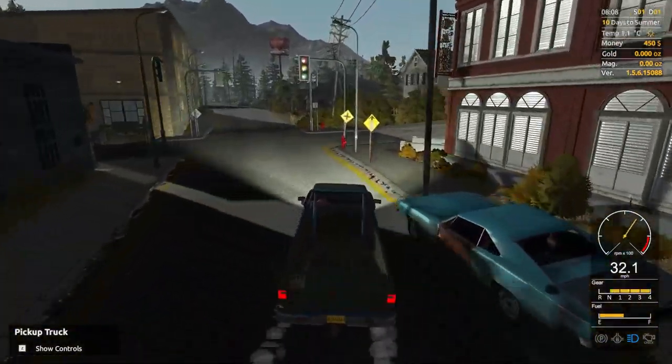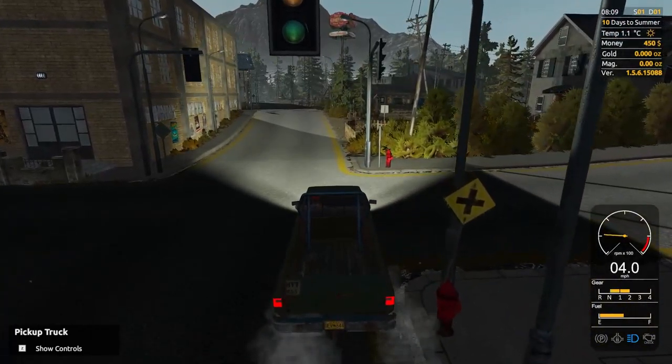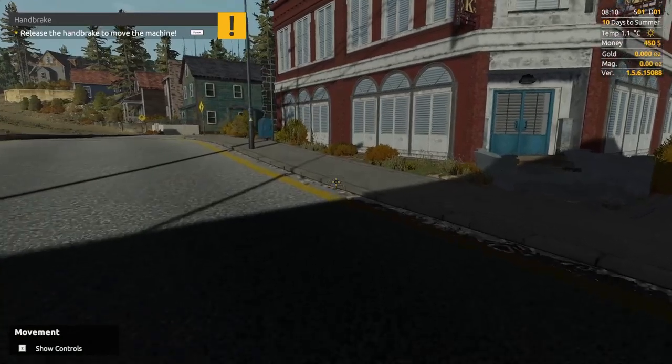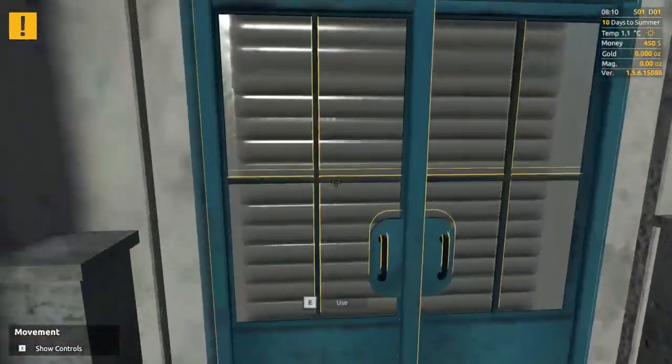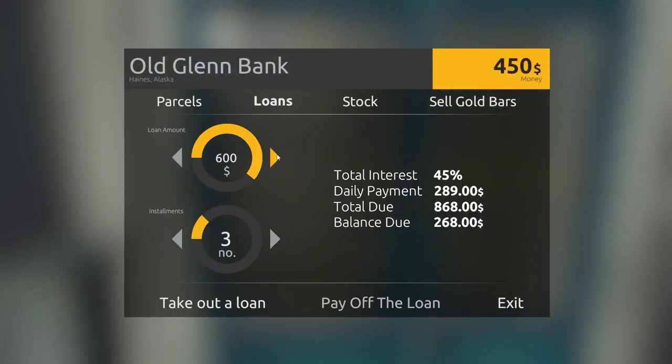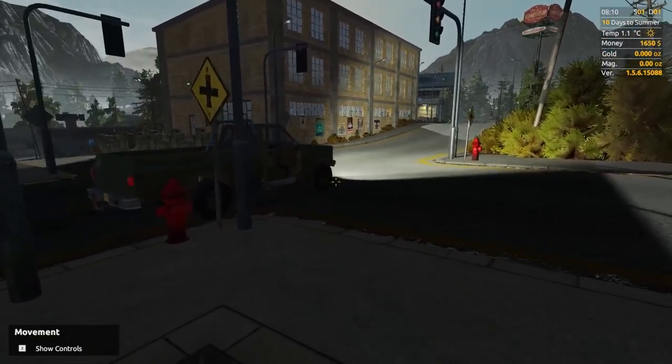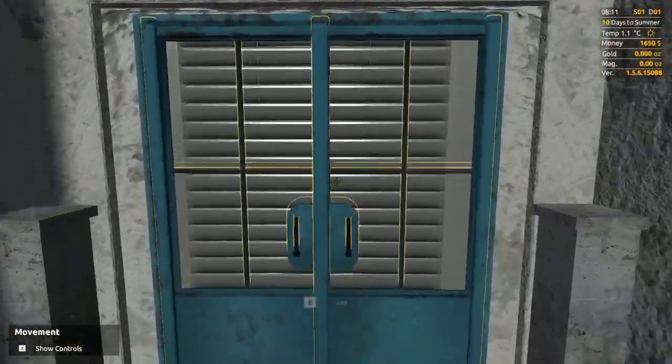Okay. Keyboard steering is always risky. We run to the bank and we say hello. Can I get some money today? Excellent. Right. So we can... Oh, wait. We also need to claim.